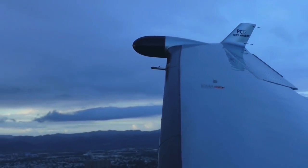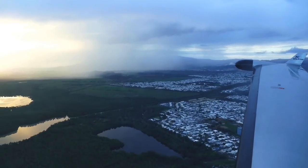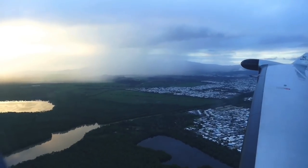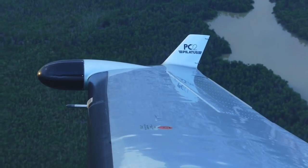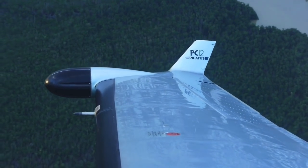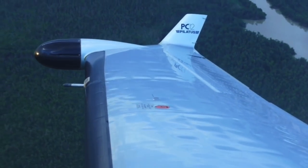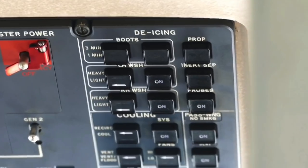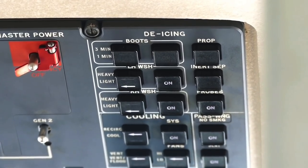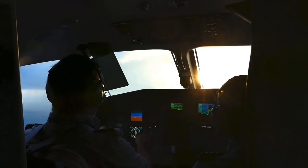The first section of our flight takes us east from San Juan and flying manually around some bad weather. In case you're wondering, the bump on the end of the wing is a weather radar and the black strip at the front of the wing is a de-icing boot, which essentially inflates if ice gets onto the front of the wing, making the ice crack and fall off. Our flight today takes 1 hour and we'll climb to 17,000 feet.